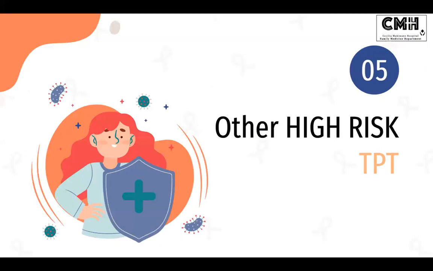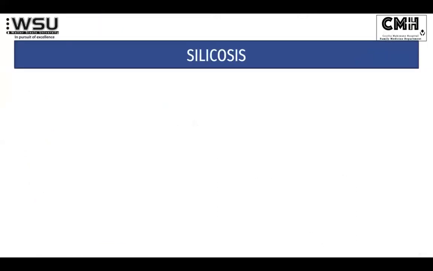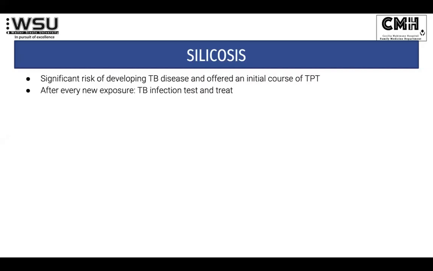Excellent. We are making good progress. So now the guideline talks about other high-risk patients, and they do have a specific section on silicosis. They mention the fact that patients who have got known silicosis are at a high risk of developing TB disease, and they recommend that they get offered a course of TPT as well. It's not clear, would you do this at diagnosis? What's more likely is we have patients with silicosis that probably never have had a course of TPT. So if you have patients with silicosis under your care, you would offer them a course of TPT. And very important, the same as all our contacts, every new exposure, you would do your TB infection treatment.